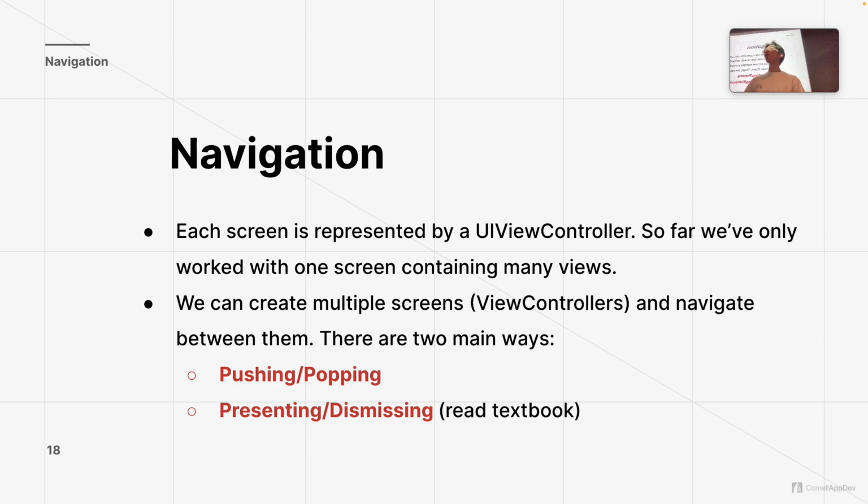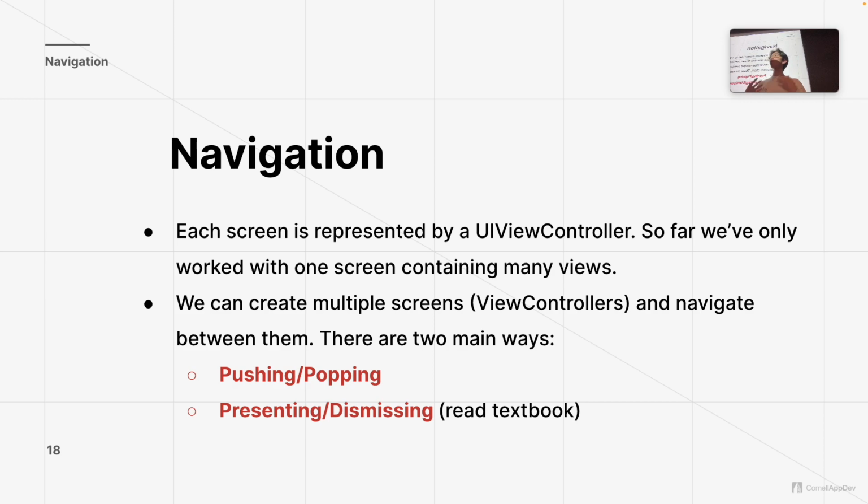I know from last lecture, the idea of a view controller was never explained. Essentially, in that one class, that view controller class, it has this viewDidLoad function that gets called that loads all of your views. This UIViewController basically represents one single screen. In that one single screen, we initialized properties that are contained in that screen. In last lecture, we had one view controller that had my name as well as my image, and those are views inside of this view controller.